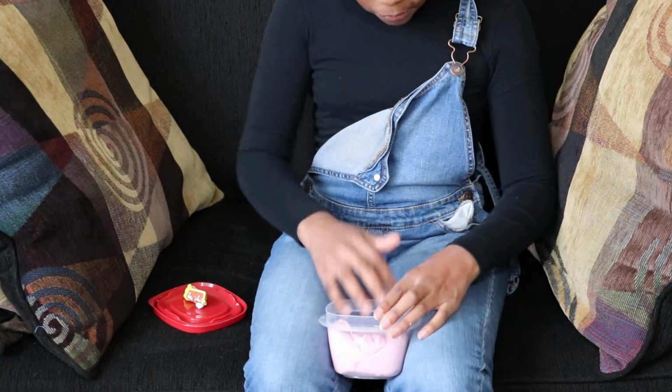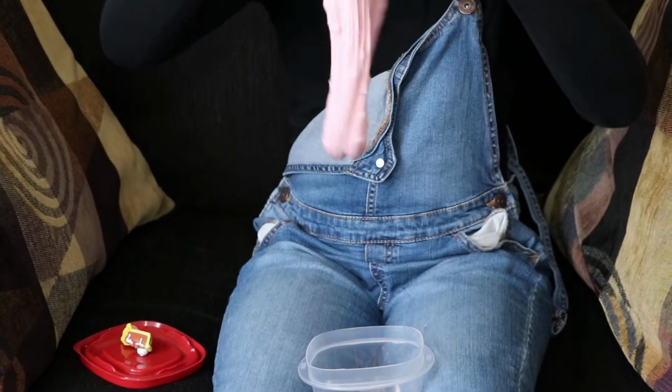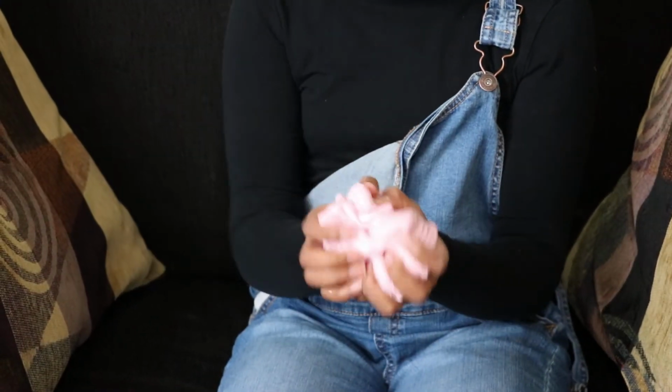Now this slime is very clicky and very stretchy.